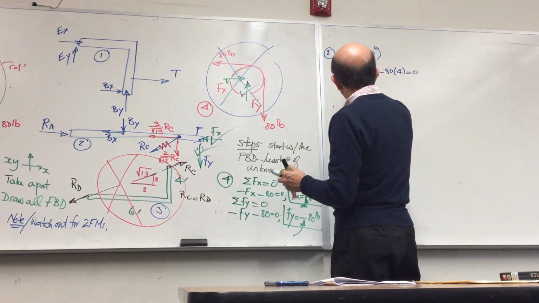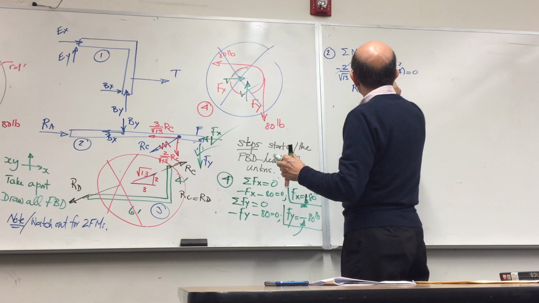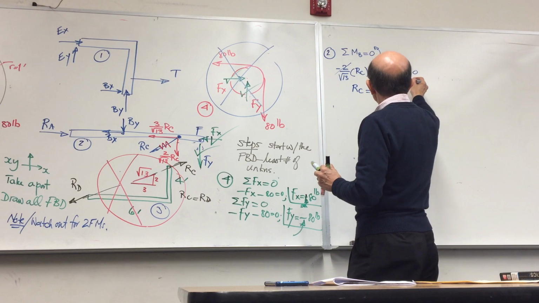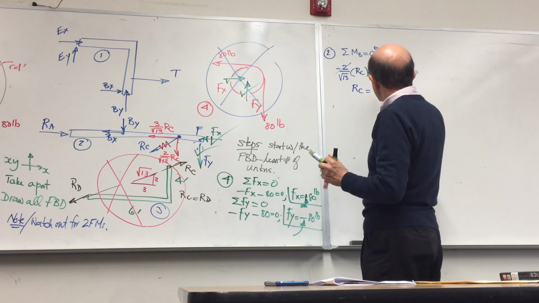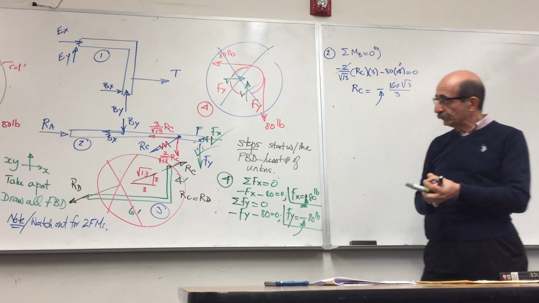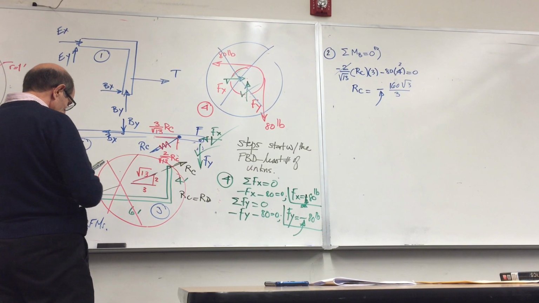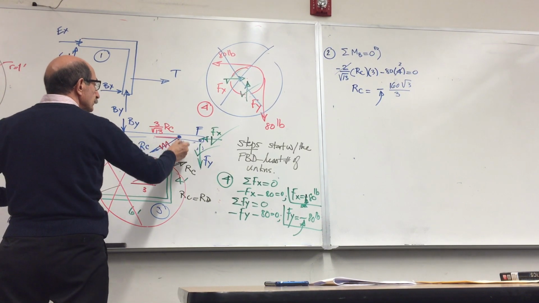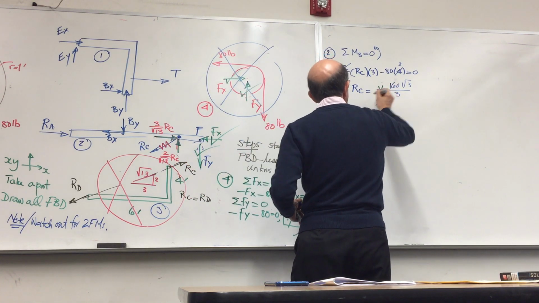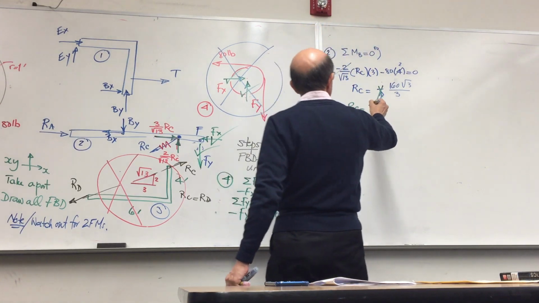So as you can see, RC, if I can simplify this a little bit, comes out to be negative 160 square root 13 divided by 3. That means the assumed direction for RC is wrong. So before doing anything else, I should change that. So I'll change this. So this is the correct direction then. So this is acting this way and this way. And I gave you the answer last time, so once I make that correction, RC is going to be 192.3.